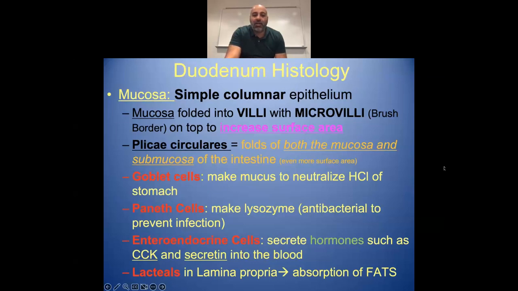Okay, so duodenum, couple unique things here. One, simple columnar, that's pretty standard. We'll see that throughout the three sections. We have villi, which are big folds, and then we have like little hairs on the villi. That's the microvilli. Wedged in those little hairs are the brush border enzymes. That's where you're going to find like lactase, sucrase, all of that. Increasing surface area. By increasing surface area, we increase absorption ability.